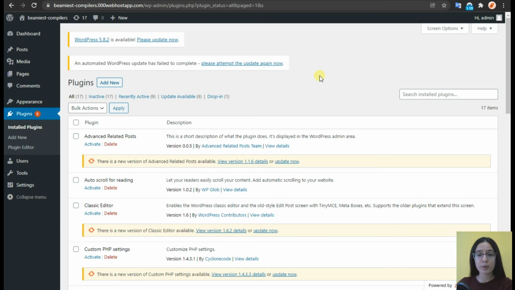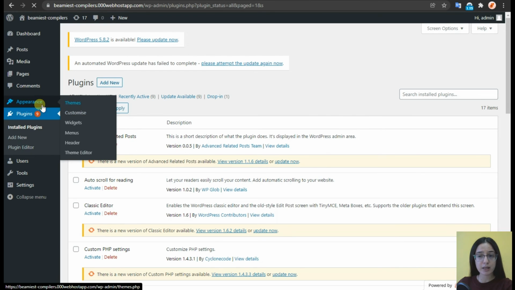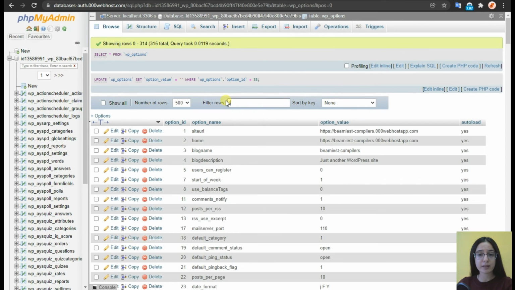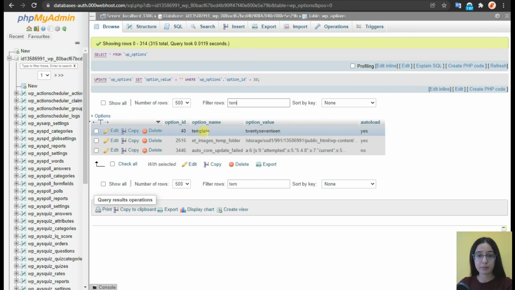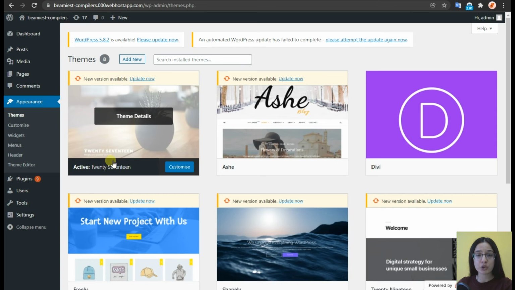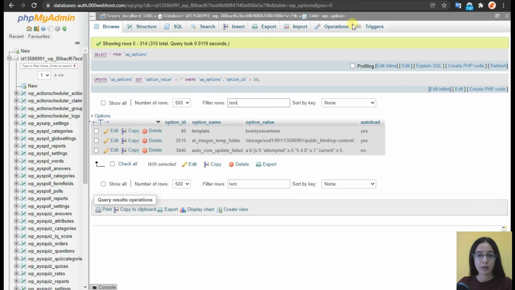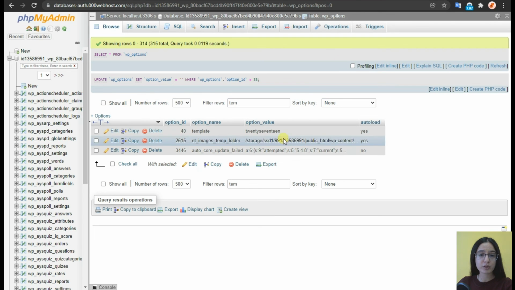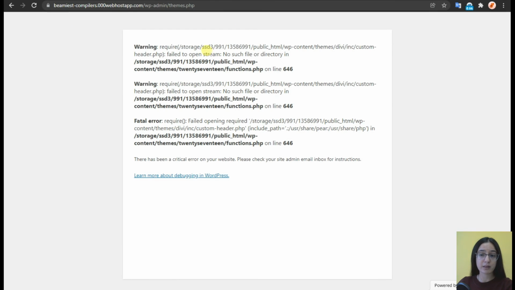And after all, if we notice that the problem is not connected to the plugins, then it is most likely that the issue is related to the themes. So we should find the template and see the name of our theme. Here we can change it with 2020, one of the default WordPress themes, and we'll understand whether the issue is connected to the theme or not. And if we do not have access to the WordPress admin dashboard, then we can change the theme in phpMyAdmin. This is by entering the name of the theme folder correctly. By doing this, we shall reveal whether the error is caused by the theme or not.